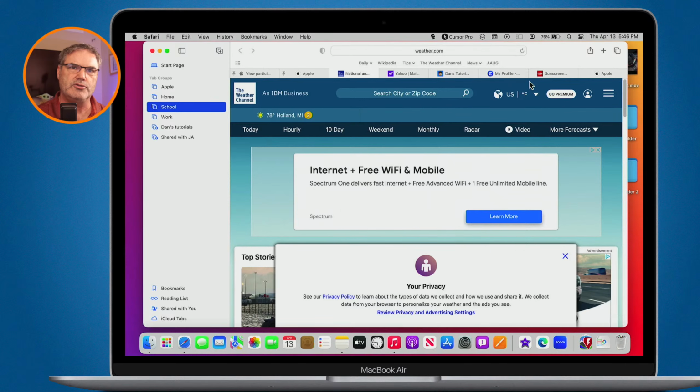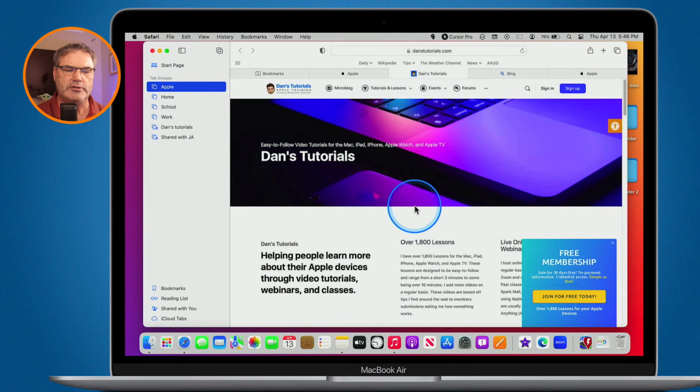Okay, now I'm back in my office. I'm going to go back over to Apple, and here's all my Apple. So it allows you to change tab groups, or tabs, multiple tabs at the same time. Now the problem that I have with it is it doesn't save these. These aren't bookmarks per se. It's just a tab group.